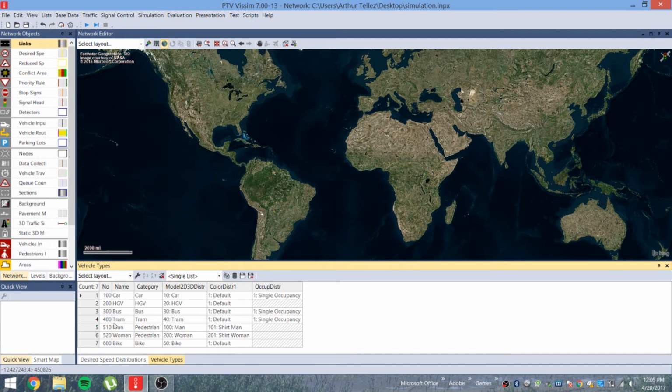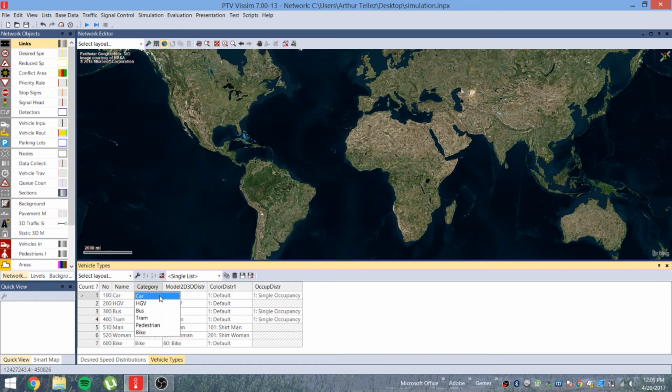Okay, so this is the default list. It's already showing all the vehicles that are going to be showing up on the road randomly. Pretty self-explanatory. It's got the name right here. Name doesn't mean anything, but the category means something. So you're going to have a car. It's going to be a car. I guess you can change its name to drivers or something, but we'll leave it at car because it doesn't really matter.